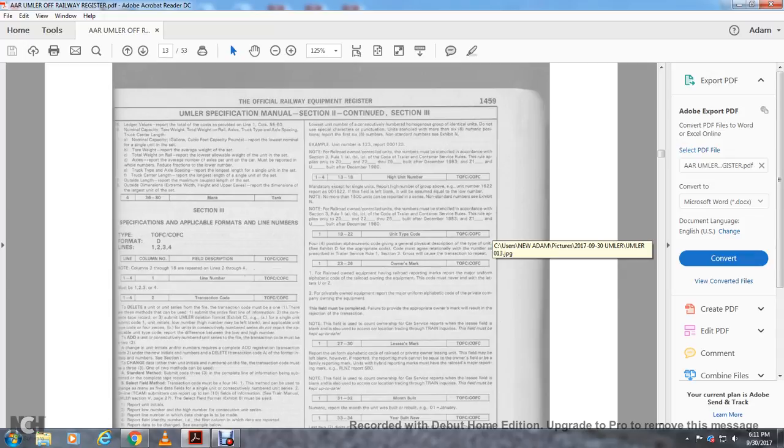Line 1, columns 31 through 32: built month for the trailer on flat car and container on flat car, numeric. Report the month for the unit built or rebuilt; 01 equals January. Columns 33 through 34: year built new, trailer on flat car, single container on flat car. Report the last two digits of the year built; for 1981, report 81 in the field. The field must never be blank.